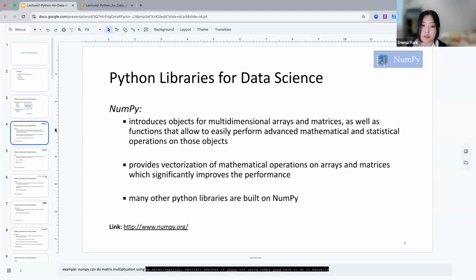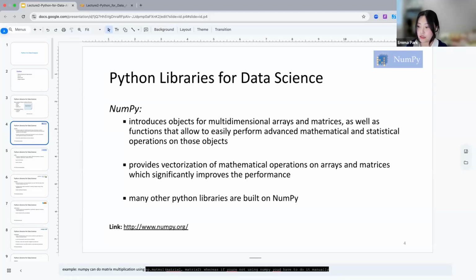Those are all libraries already implemented before, and NumPy is one of them, very famous. It is for high-dimensional lists, arrays, or matrices, and it helps you do complex calculations better and more efficiently.